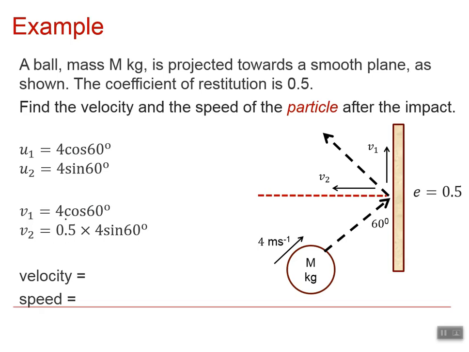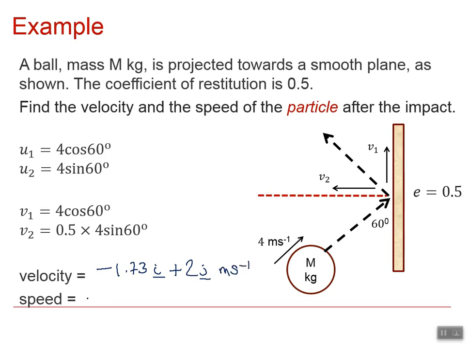So these are our calculations here, and now we're going to calculate the velocity after the impact. So V1 is going to give us our velocity in the I direction, and we can see it's happening in the opposite direction to the initial motion, so it's going to be negative. So we get minus 1.73 I, and then we work out V2, we get the component in the J direction, so that is plus 2J meters per second.